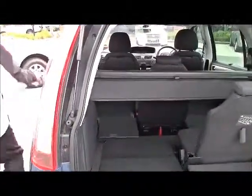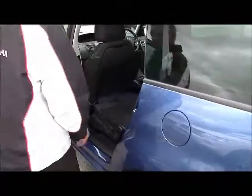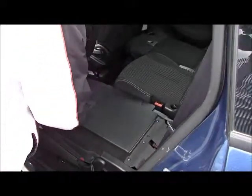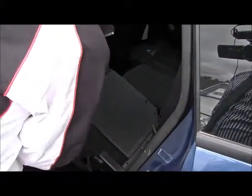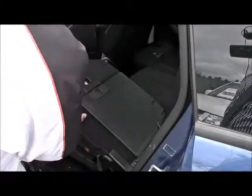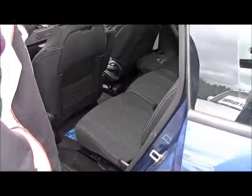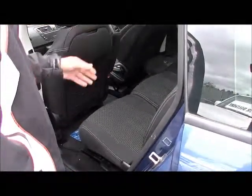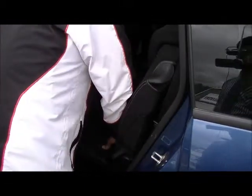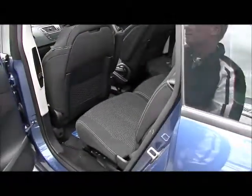Moving around to the passenger door, there's a little panel that folds down when the seat is in the down position to create one big luggage area. We fold that back up, lock it into place on the back of the seat, and it's a simple matter of putting the seat back into position. Moving the front passenger seat a little further forward shows the amount of room in the second row seats. These are also adjustable back and forth, giving you flexibility based on the size of the passengers.